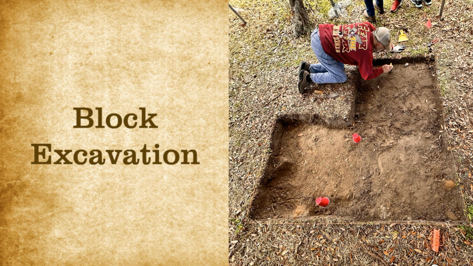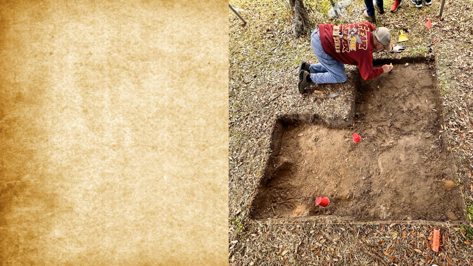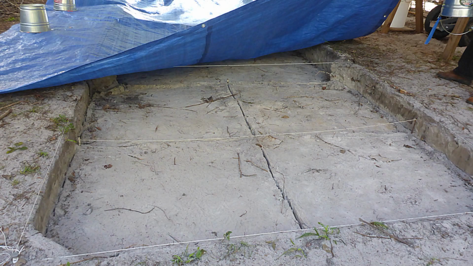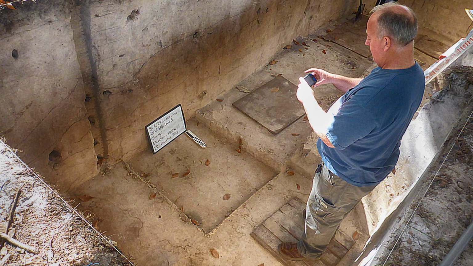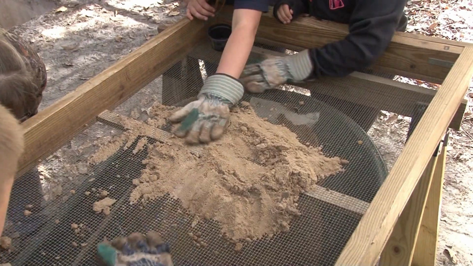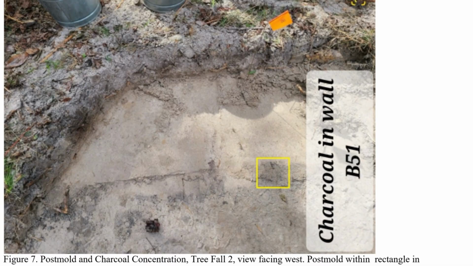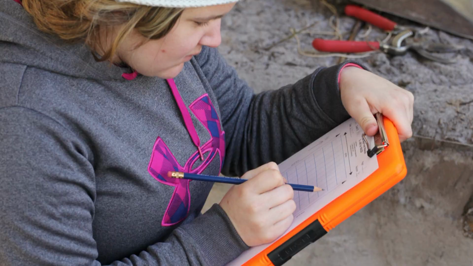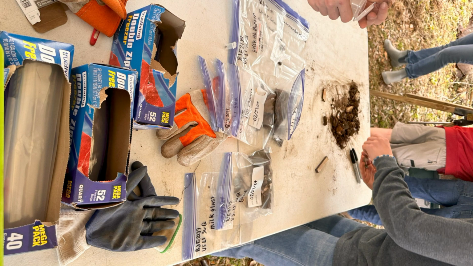Block excavations are what most people think of when they think of archaeology. They're larger square or rectangular units, usually 2 meters by 2 meters, or roughly 6 feet by 6 feet square, that are dug in levels, the layers of soil going downwards as they're dug. As an archaeologist excavates each level, the soil is screened to recover artifacts. As each level is completed, any features such as post molds, fire pits, building foundations, or trash pits are drawn onto a map that shows their locations and relationships with other features and artifacts. The artifacts that are found from each level are bagged separately from the other levels.